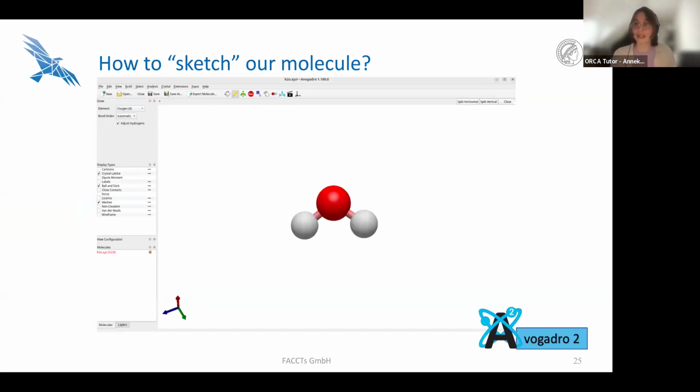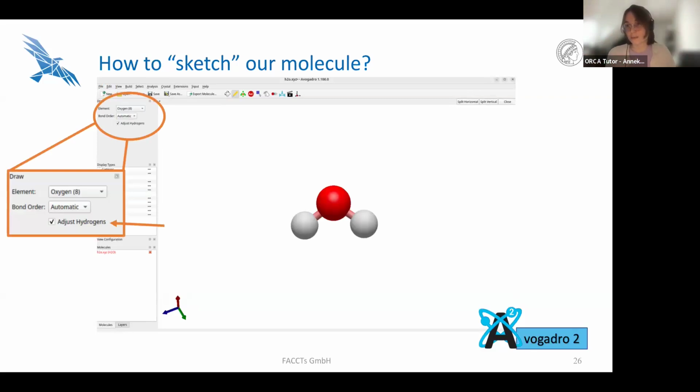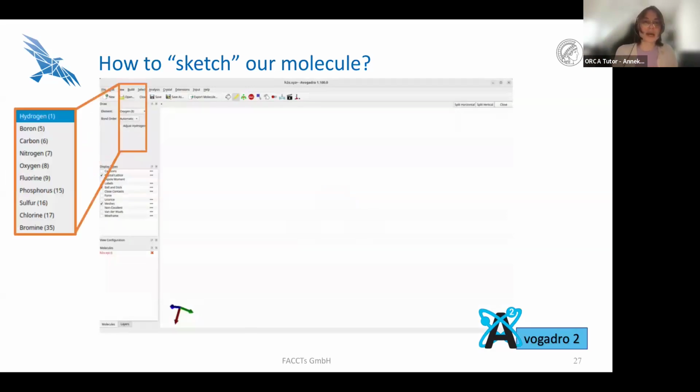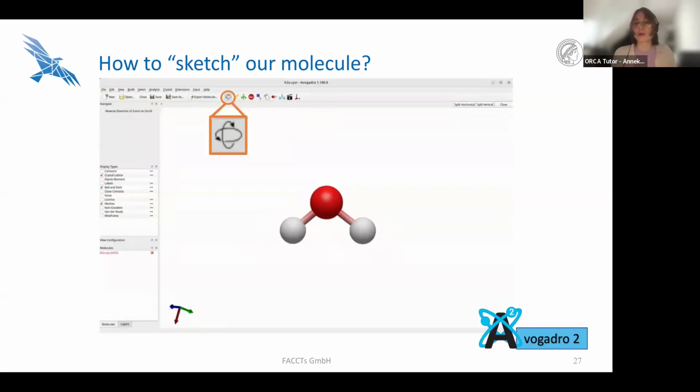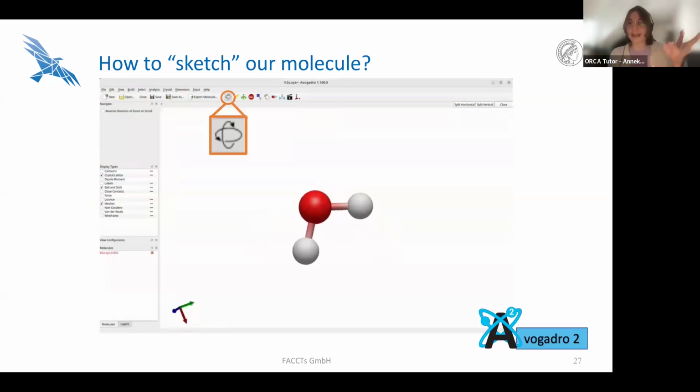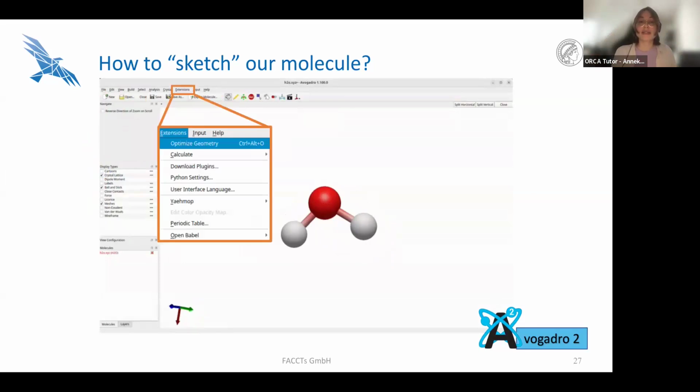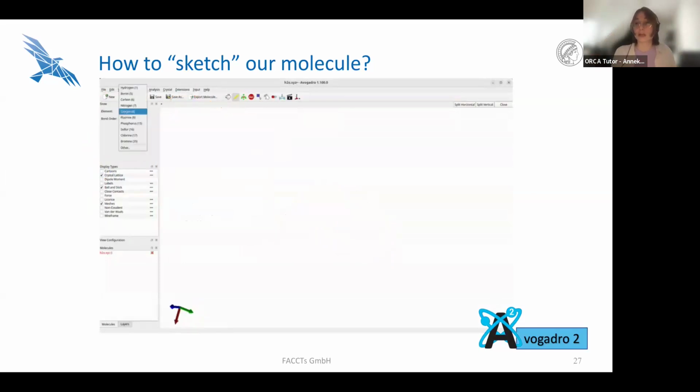So why is it directly creating a water molecule? Because we're adjusting for hydrogens. This is a really easy way to already get quite a good starting structure, but we want to make it more complicated here to get a broader idea of how to use Avogadro. So I'm not adjusting for hydrogens. Instead, I'm drawing just my oxygen, choosing my hydrogen, and drawing that one again. I see that my bonds are not really nice, so I'm grabbing the hand up here, with which you can move the bonds to create a better structure. We can also turn the molecule in space so that you get an idea of how to use Avogadro, and even go ahead and use an extension to optimize our structure.